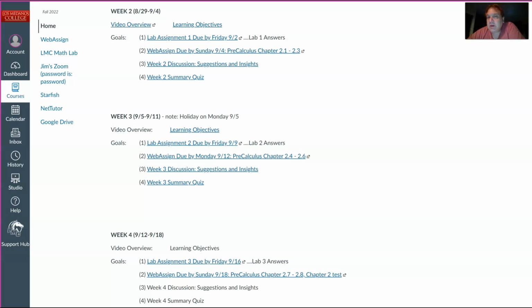This week we're working on sections 2.4 through 2.6. That has to do with rates of change, solving problems that are like word problems using linear equations, and transformations of functions. Transformations are reflections, translations, and dilations, which essentially means flipping things, moving things, and stretching things. Also, we have Lab 2 due, and I'll talk a little bit more about the lab towards the end of this video.